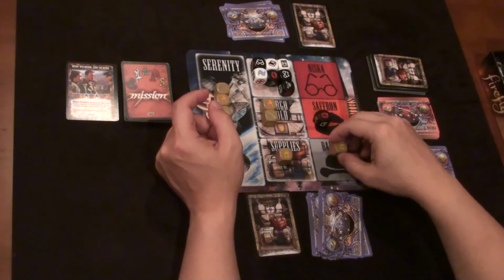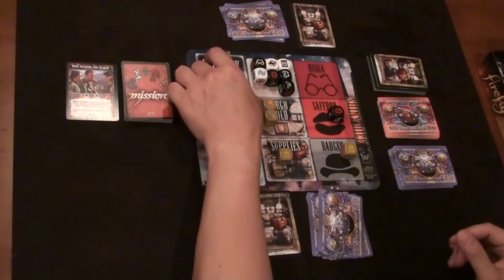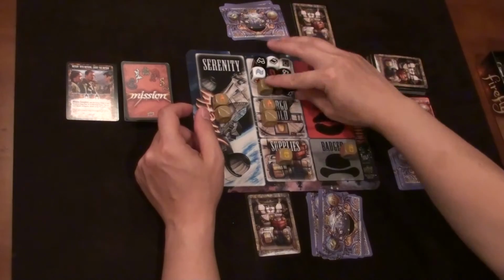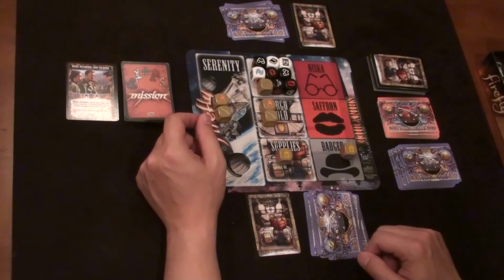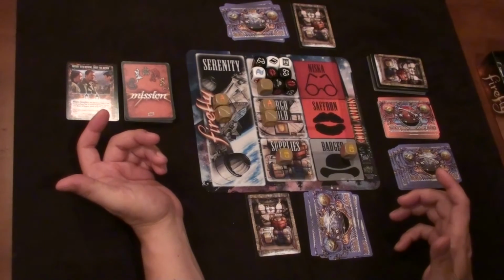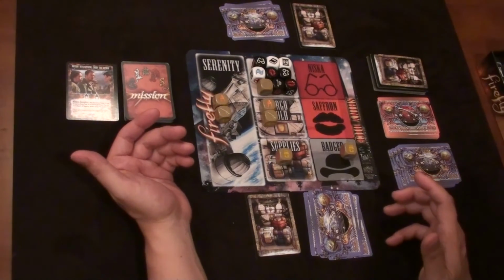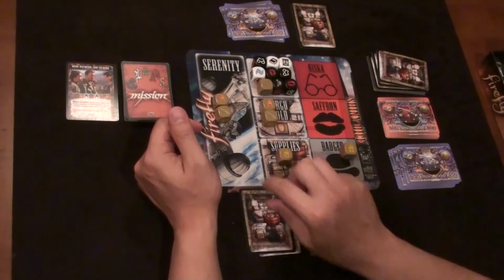I'll throw this over here. So we have a Saffron left. So basically, we know that Mal can kill Saffron, right? So he can kill up to 2 Saffrons. So Saffron's gone. We get another $100 for her, and we finish. So let's look at our damage report. We've defeated them all. We collected our spoils, and we'll get our additional supply card.